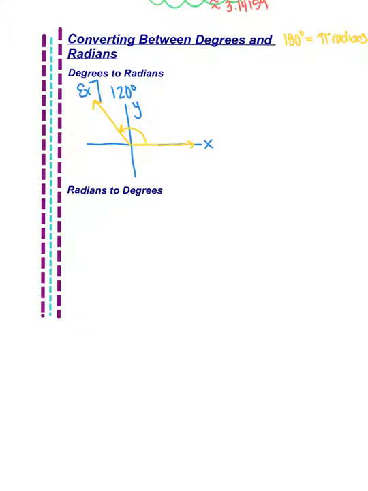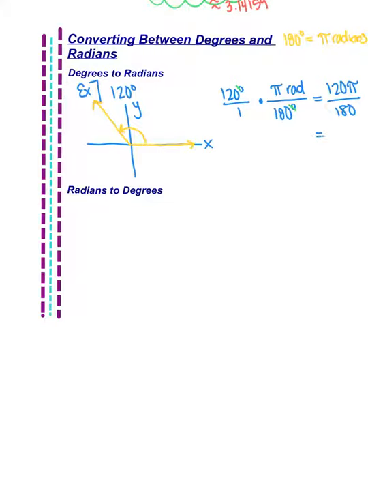So for the conversion purposes, you would have 120 degrees, which is understood to be over 1, and then I need to multiply by this conversion, and I want the degrees to cancel. So therefore, my degrees will have to go on the bottom with my radians on the top. So whenever I multiply this out, I have 120 pi divided by 180, with my degrees canceling out. And now I need to simplify this.